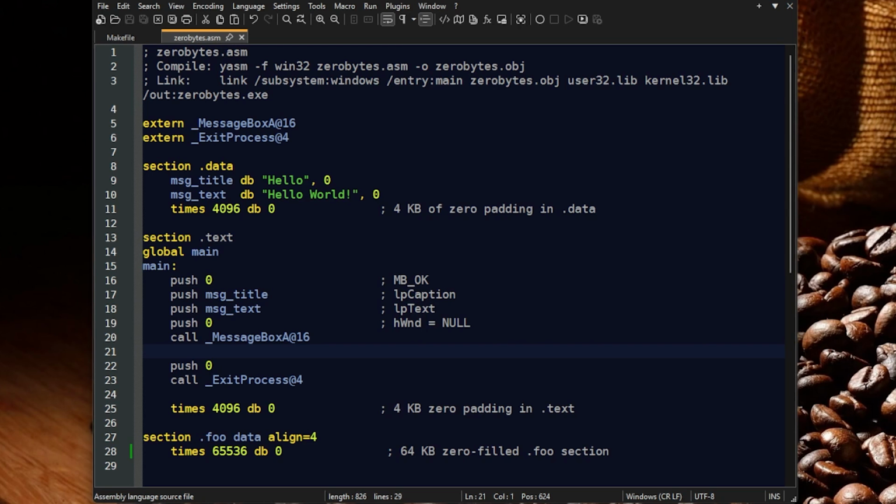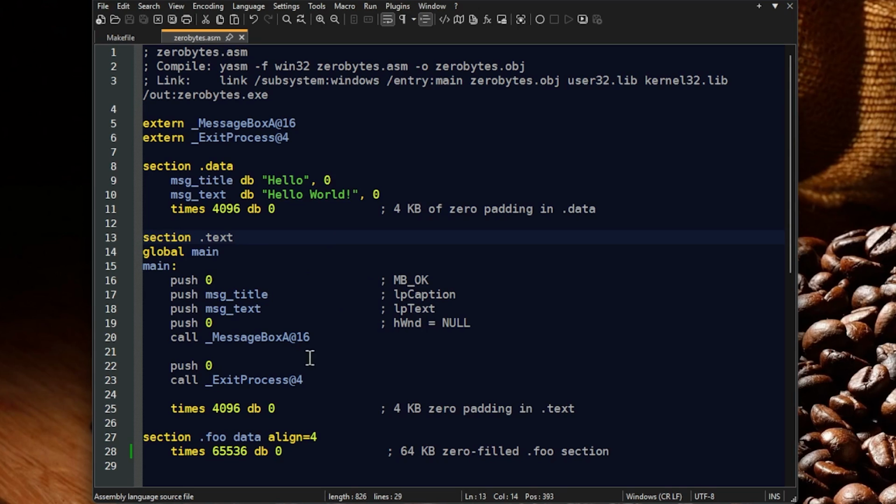Next, we generate a bait file for Virut that is a portable executable file. And we figured out some things that must be true for such a file to be infected by Virut. One of those was the subsystem. It requires the Windows GUI subsystem. You see above here, I made some notes on how to compile and link this file. So we are using YASM, and the linker then supplies the subsystem.